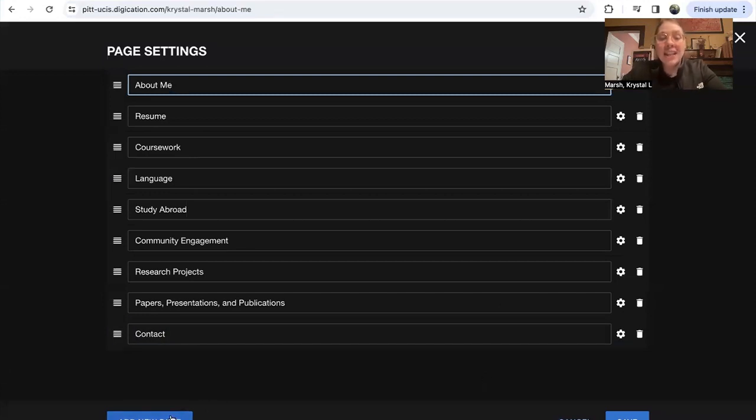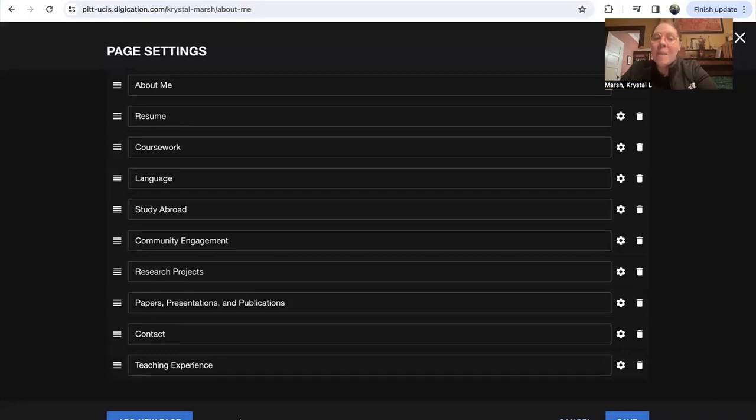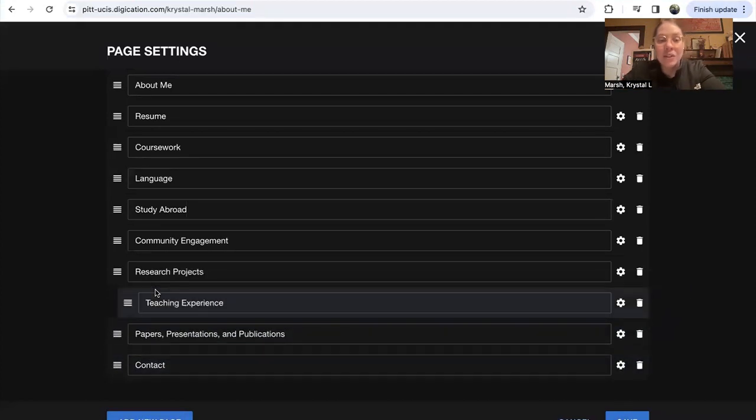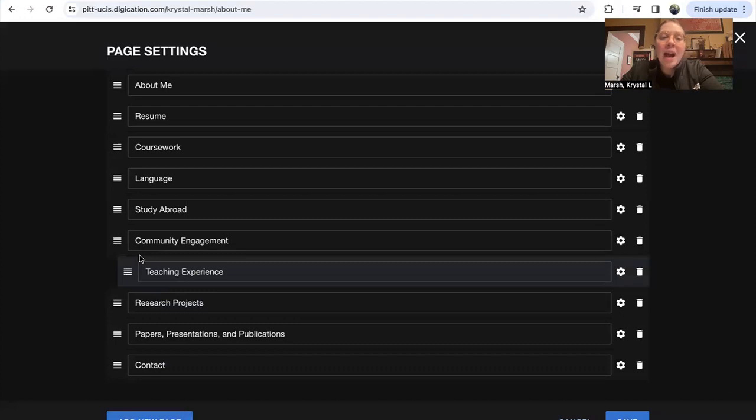But you could add new pages as you'd like. So if you have teaching experience, for example, you can write teaching experience, and now you have an entire new page for that. You can also create subpages in some of these pages. So if you want to talk about your teaching experience along with your research projects or along with your community engagement, you will see that there will be a drop-down menu then.